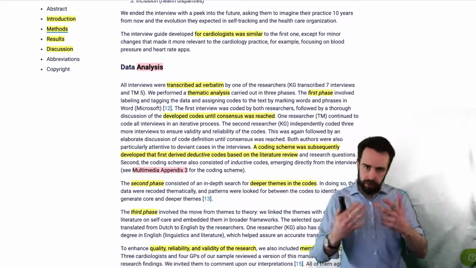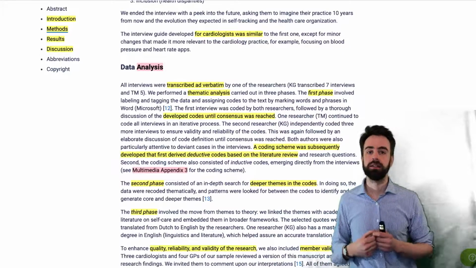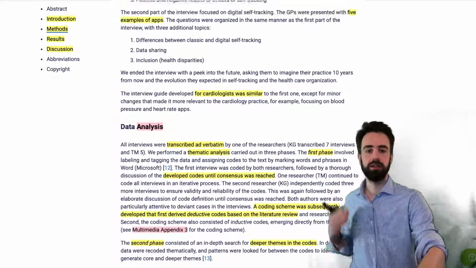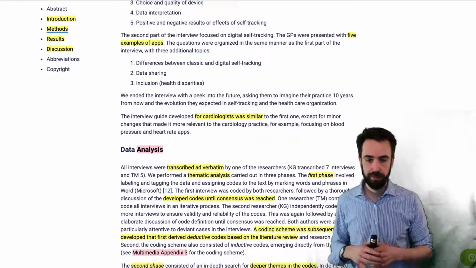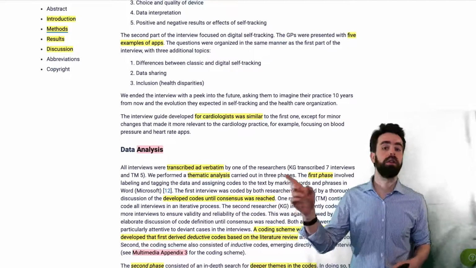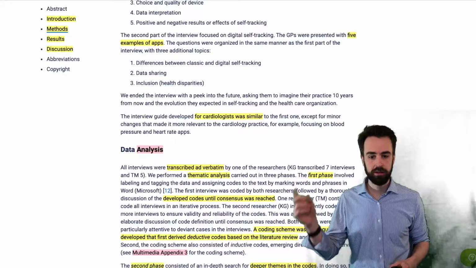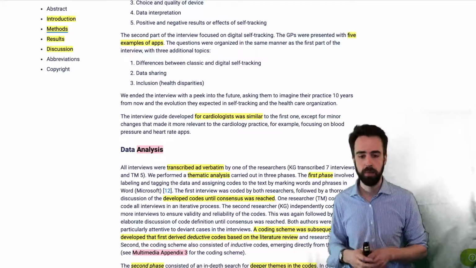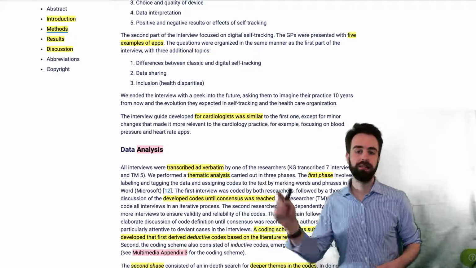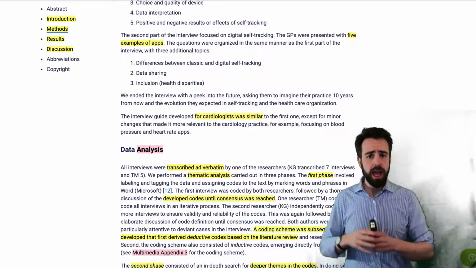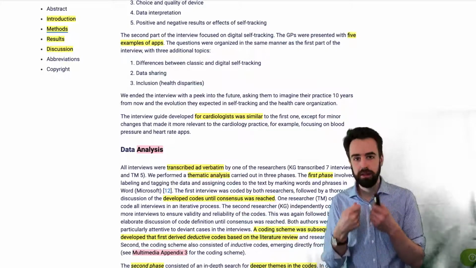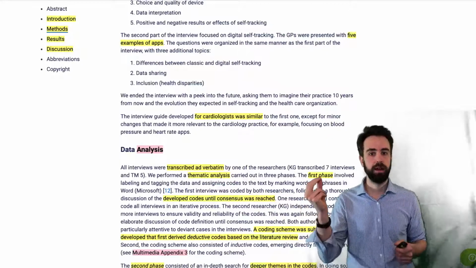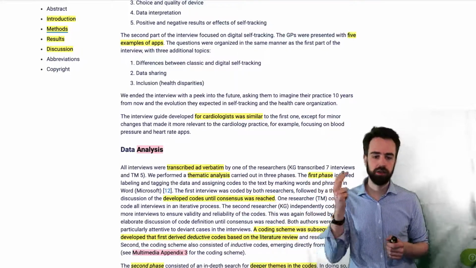So then our third step in the method section is how were the data analyzed? And also this is very detailed described in this study. So we see that first of all interviews were transcribed ad verbatim, so that means in a very literal sense. And then the authors did a thematic analysis. And in order to give you even a better insight into the kitchen, they explained that this procedure for analyzing the data took 3 phases.